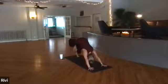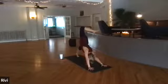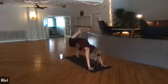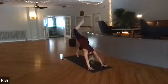And then inhale, right leg up into the sky, way high, bend the knee and stack the hip. Oh, so good. Reaching down into the earth with the hands, up to the sky with that knee. Sink that left heel a little more. And then inhale, draw the right knee to the right elbow. Tap. Inhale, send it up into the sky. And then we're gonna draw the knee toward the nose.